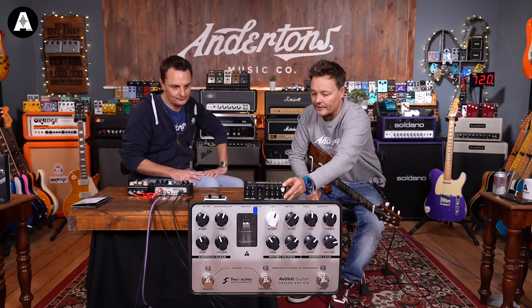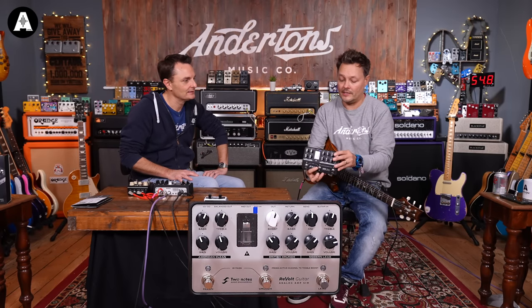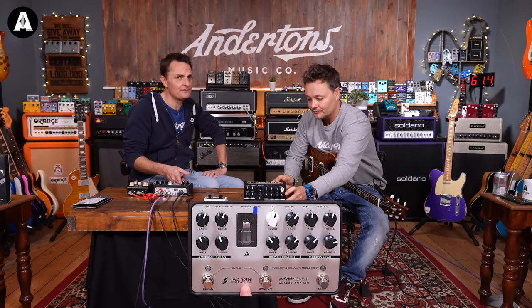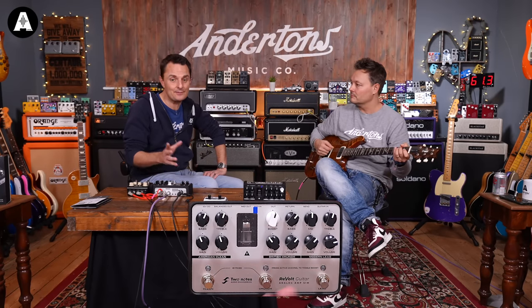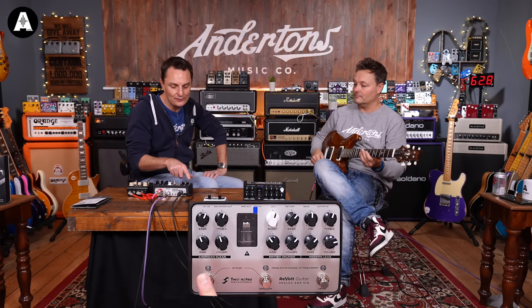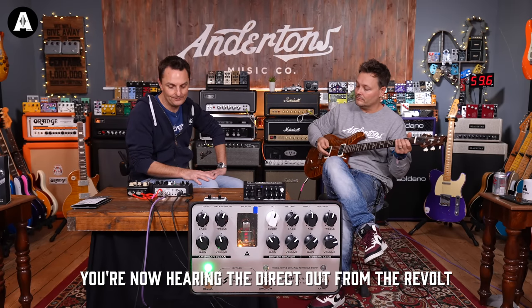So what is this down there on the front? We've got an aux in, a headphone, and MIDI in and out. Ground lift. Okay, this is £349, I think, just to put this in perspective. So it's pretty competitive compared to what else is on the market. So let's get our American clean tone now. Gain, volume, bass, and treble dedicated to that.